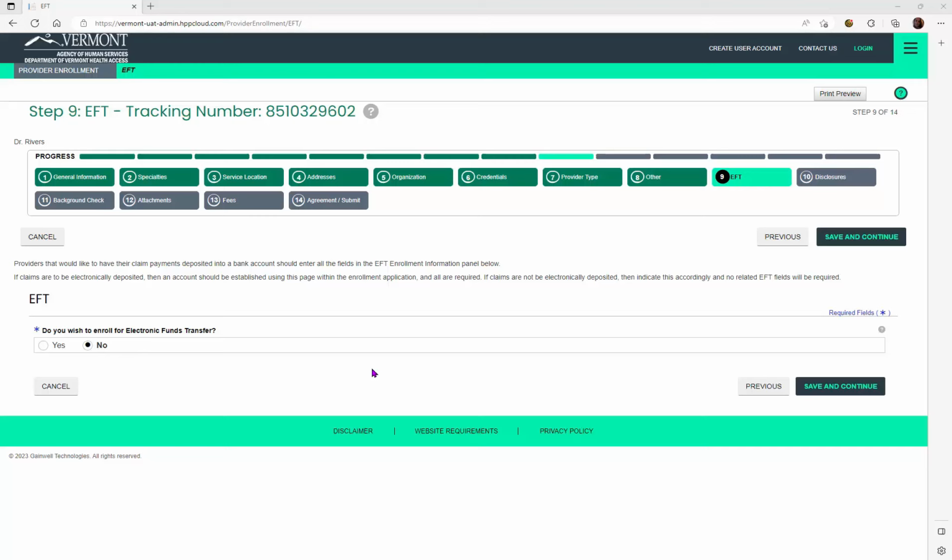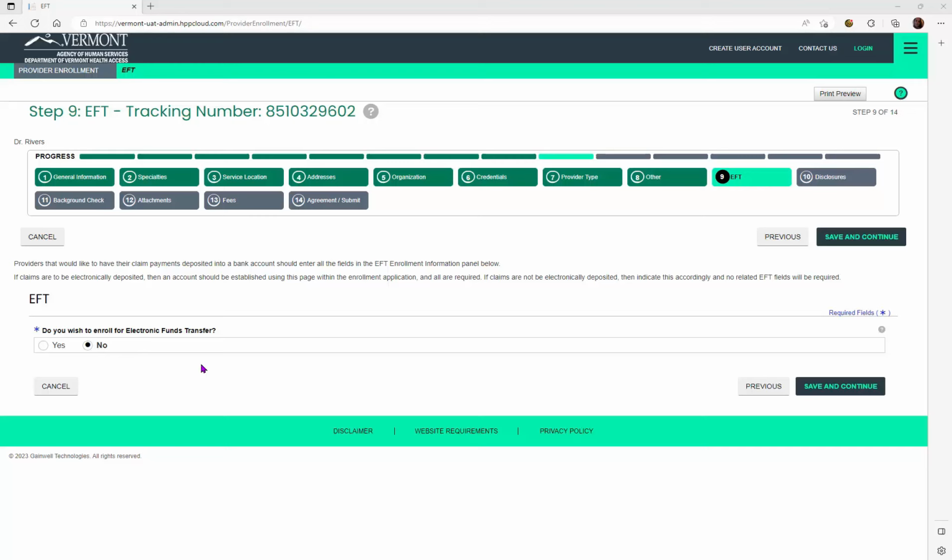This is because the group and or facility that you work for will hold the EFT information. I also want to note that if you are filling out this page as part of a revalidation, there's a couple important things to remember. Your EFT information will not transfer over into this application, and that is for security reasons. If you wish to continue your electronic funds transfer, you are going to need to fill out this page, and you'll need to fill it out with the exact information, meaning the account number and the routing number that you currently have in order to avoid any interruption. If the information is different, you will receive a paper check until the new EFT information can be validated.